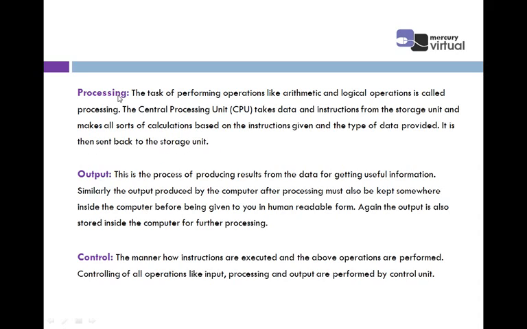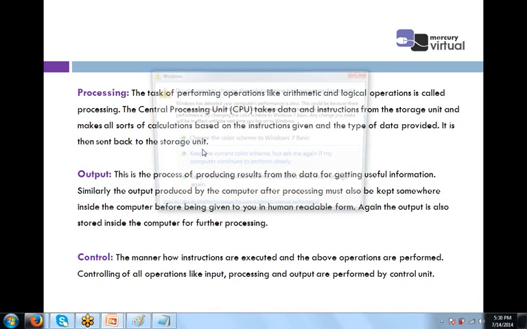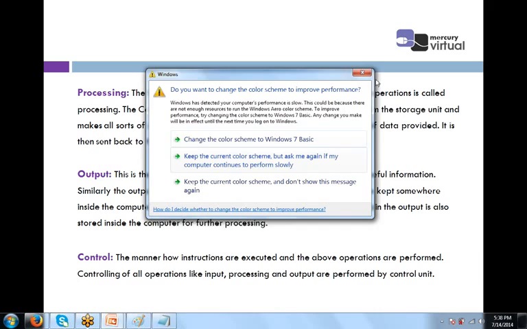It is then sent back to the storage unit. Means the CPU performs all the calculations, takes input from the storage unit, and after doing the calculation there is a finished product, an output, that is sent back to the memory unit. Means in the last line it is written, it is sent back to the storage unit. Means the output is sent back to the storage unit.